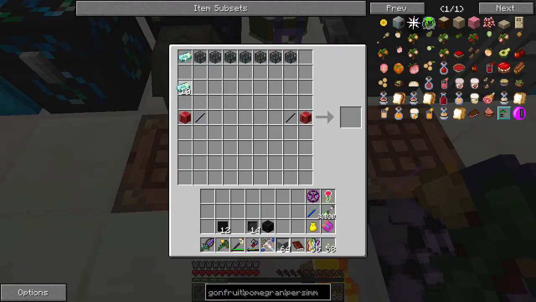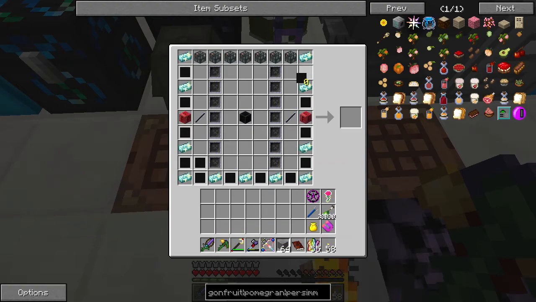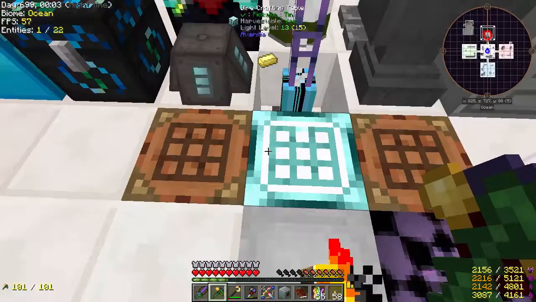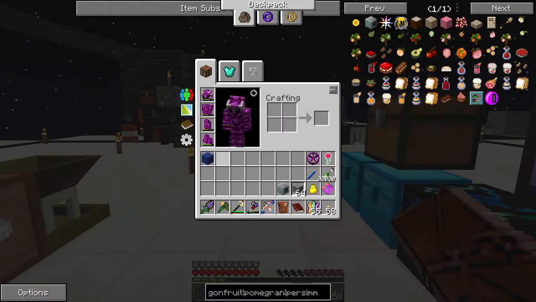I believe it's like this. Something like this. Do I actually remember how this looks entirely? Other than misclick. Cool. We have our first Neutronium Compressor. So isn't that a quest? It is. And we'll take middle reward bags today. So finally, ooh, epic.